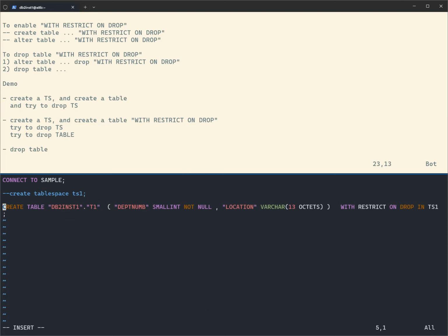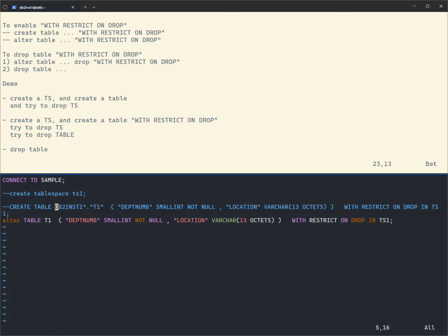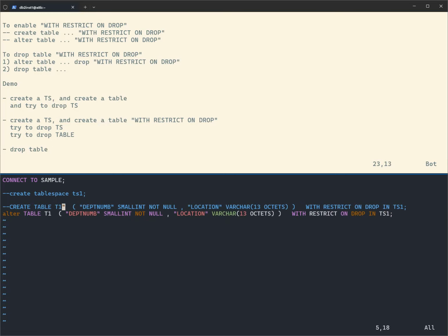The first thing we have to do is alter table. So first we have to alter table. This is the table name. Because I'm logged in as instance owner, it doesn't matter with this double quote, I just remove it. So we're going to alter this table, and here's the important thing.